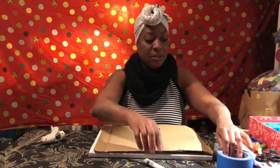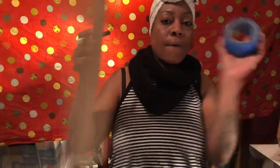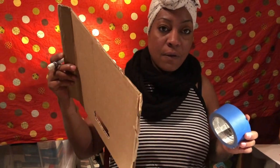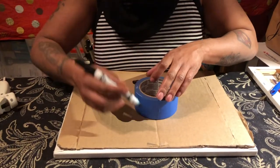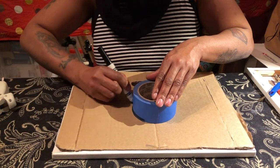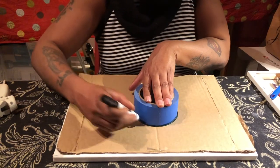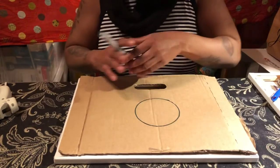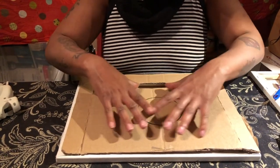All right, let's begin. Like I said, I'm going to use this round thing. I've got my cardboard here. I'm going to use this to trace a round circle. You might want to make your dream catcher a little bit bigger. You can make it smaller. It could be teeny weeny or a big old one. It's up to you.